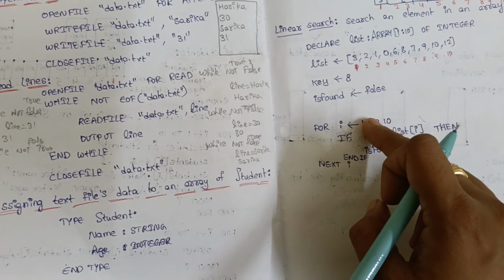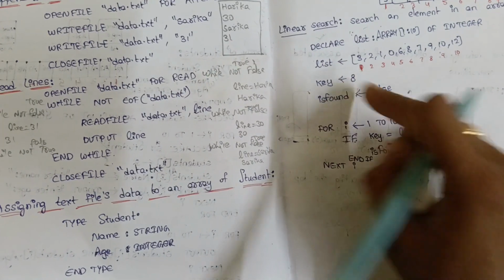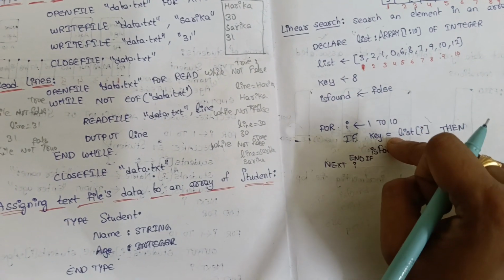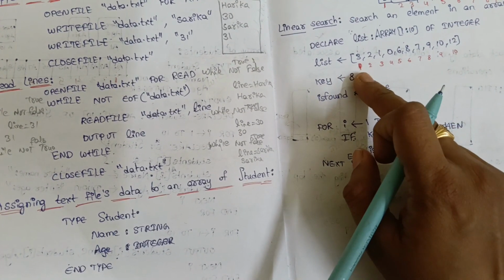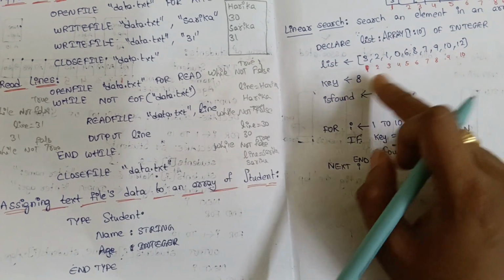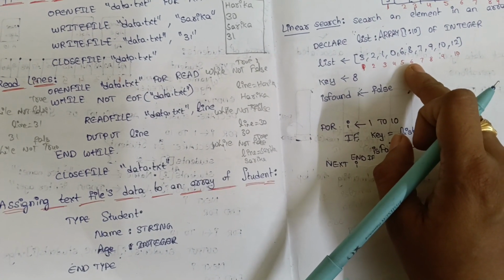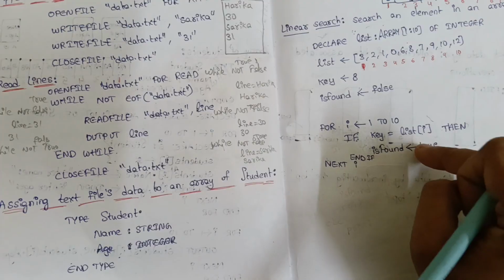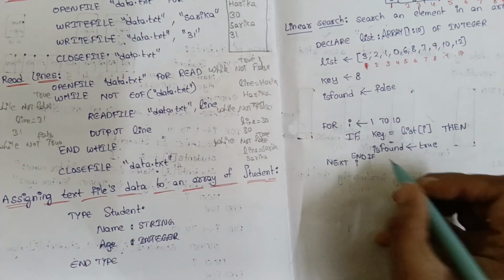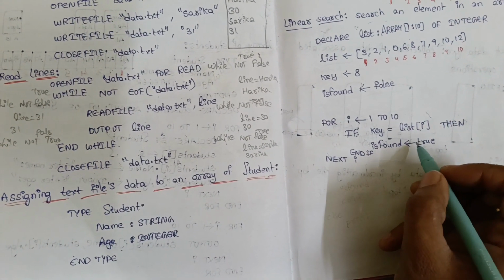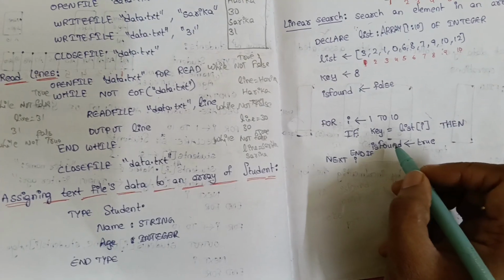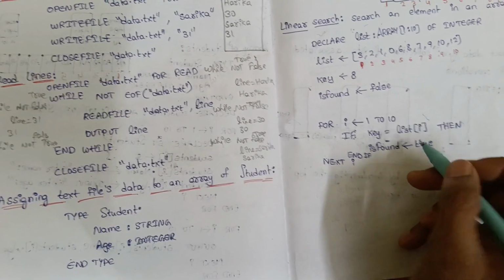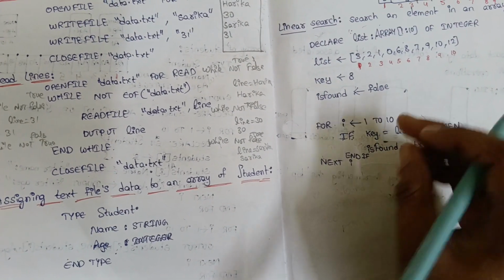We'll get out of this conditional statement, then the incrementation of the i happens. Now i is 6. Okay, now we enter the loop, we'll compare key. 8 is equal to list of 6. Yes, 8 is equal to list of 6. Then we'll enter this if statement, and if found, we assign is found to true, that means we found the element. Okay, is found becomes true.